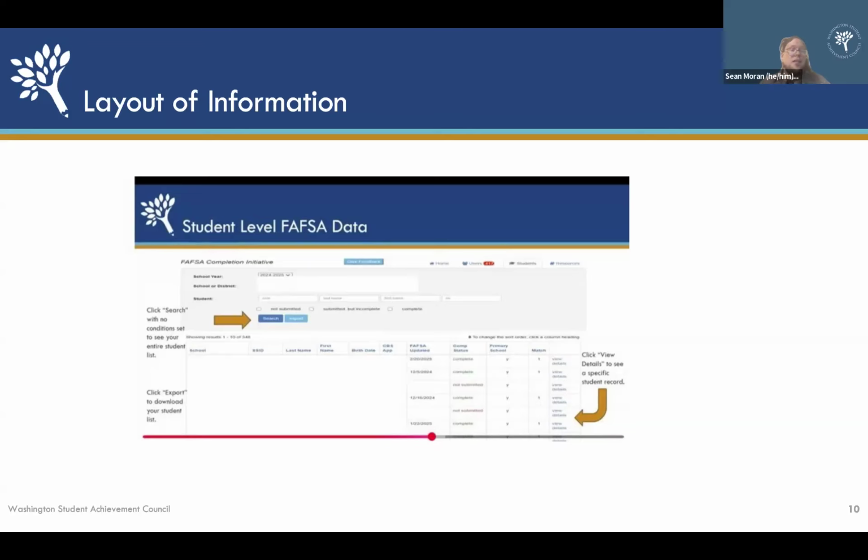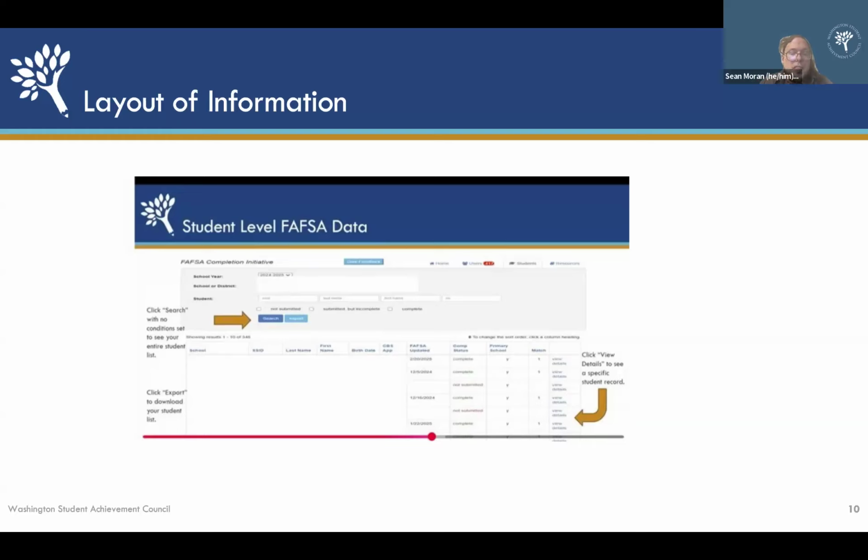Now, an important thing is also how do you match potential matches? So students who we looked at the name and the birth date, the zip code, and most of this information is matching between the FAFSA application and the student record information from OSPI. But in case it's not matching enough, it doesn't reach that this is definitely the student, then they may actually reach the 10% needed for a potential match. And you may actually be able to assist them in matching them.